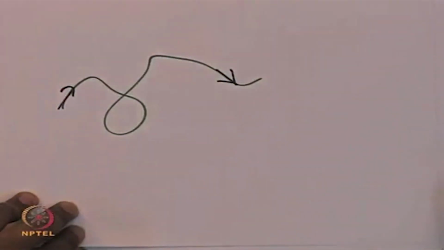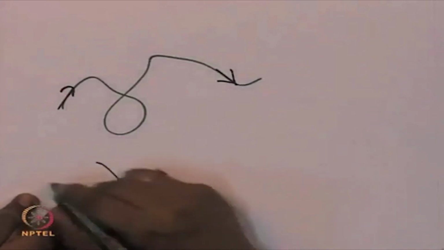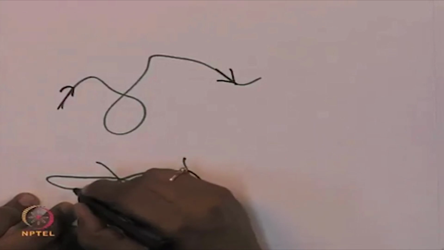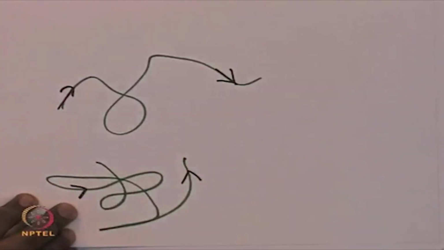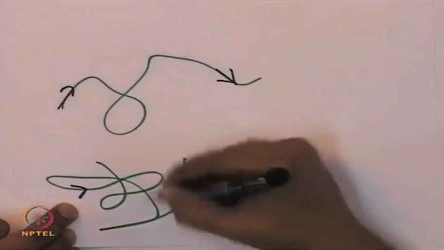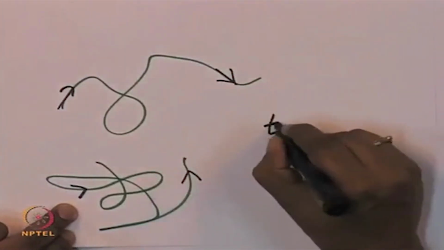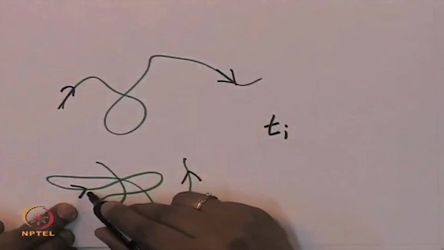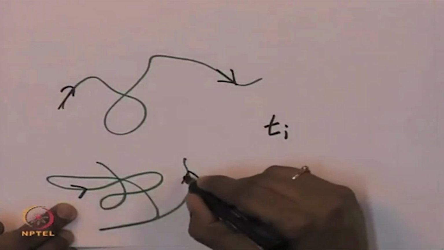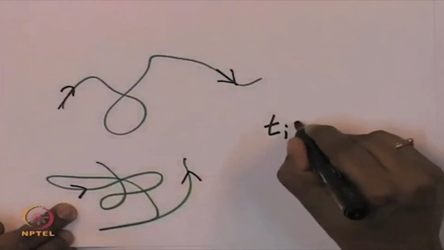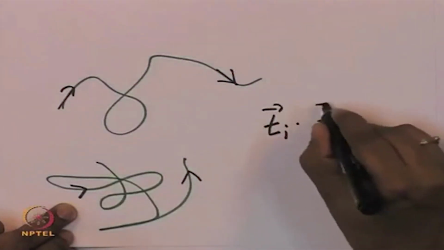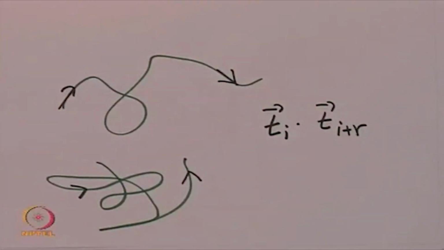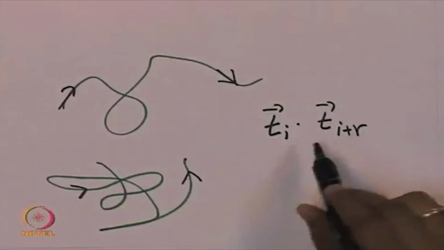If you think about some other conformation of DNA, here the tangent is in this direction, here the tangent is in this direction. So, if you think of many such conformations and you take some tangent, the ith tangent, tangent I, and then you take some other tangent far away, and find the dot product of these tangents. So, I plus r.